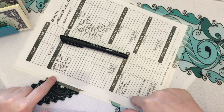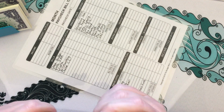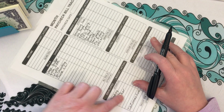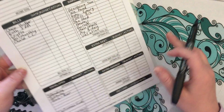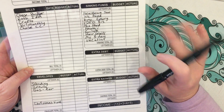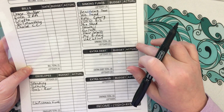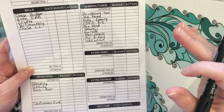Today we are going to be setting up my budget for my second paycheck in June. In my last video you saw me filling this out and then I got it laminated. So these are all permanent underneath the lamination. I did that because it'll make it easier to make sure that these don't smudge or potentially get funky. I like the way it looks nice and clean. If I need to change something, I can literally just print another one of these paycheck bill trackers, rewrite what has changed, and then laminate it again.